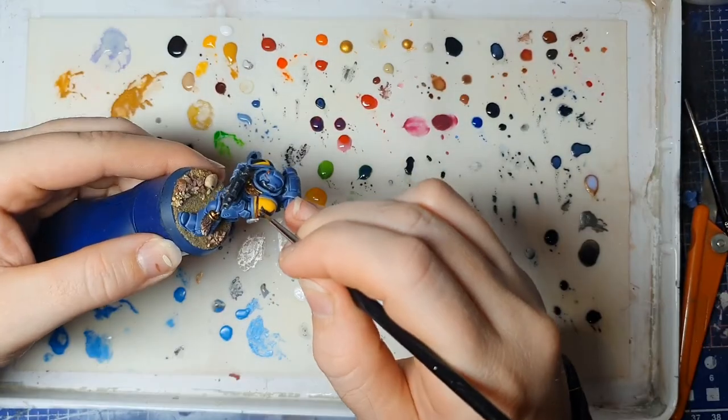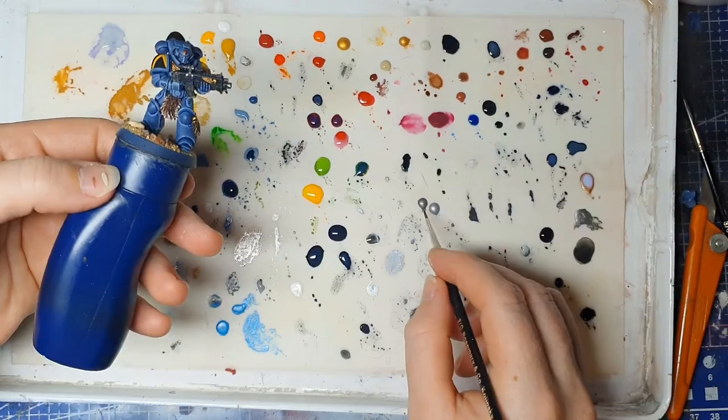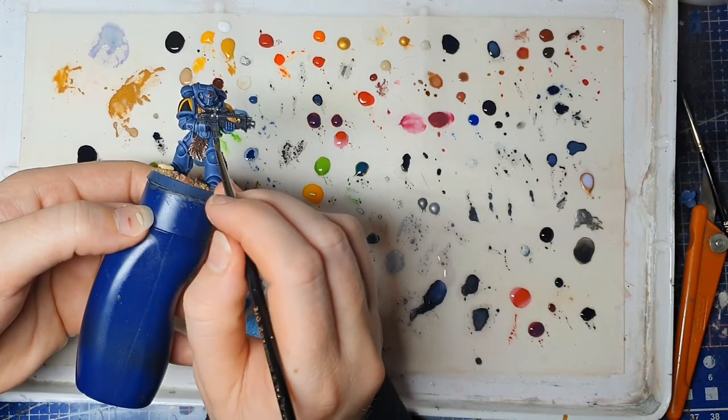So Tusk or Fur now we're going to use as the leather strap. So we want to differentiate it from the wolf fur we've just done.